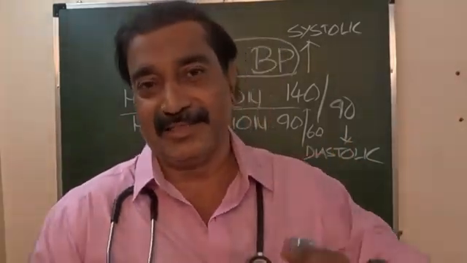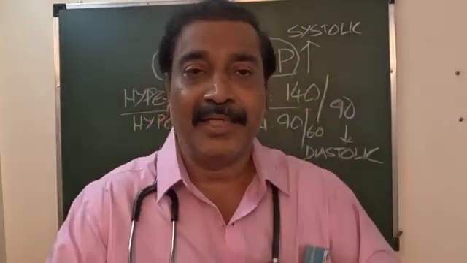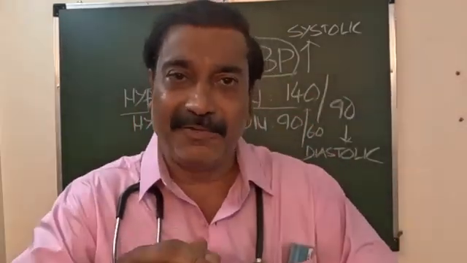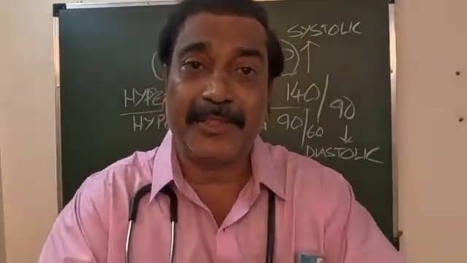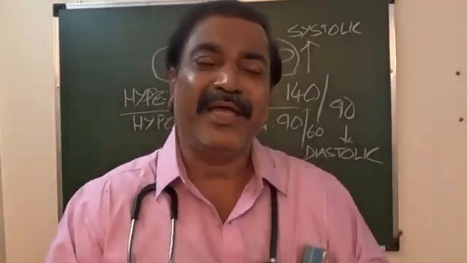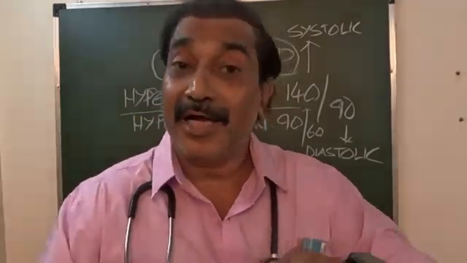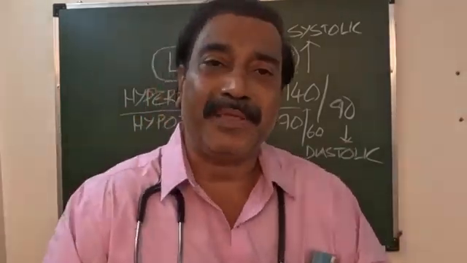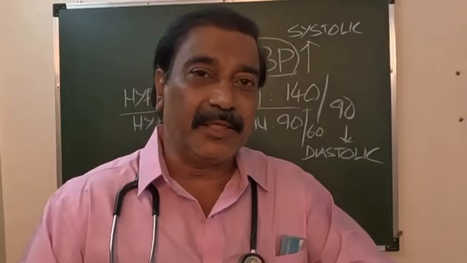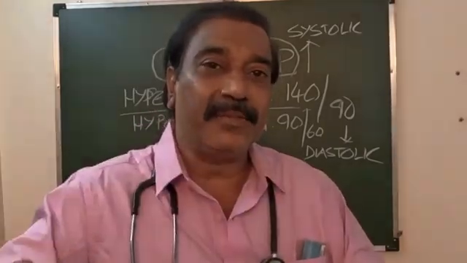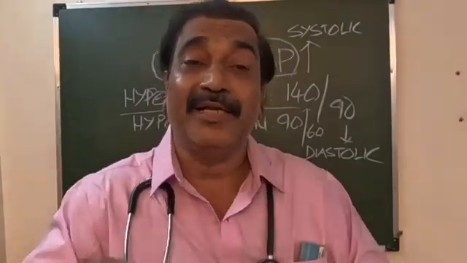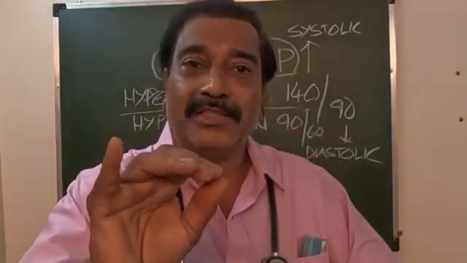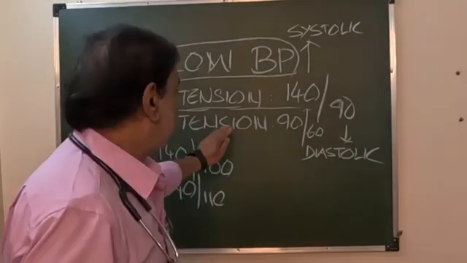Ever since my practice began, most of the patients who come to me, some 50% of them, not all, complain when I am checking their blood pressure. They say, "I don't have high BP, I only have low BP." But when I check, their blood pressure is 140 by 100, or 130 by 100, or 140 by 110. Here, I want to tell you a small thing: what is hypertension?